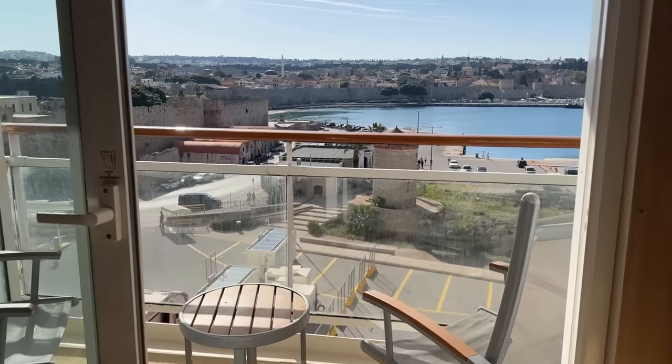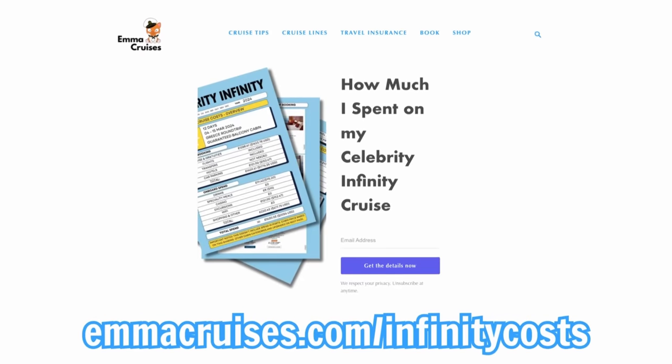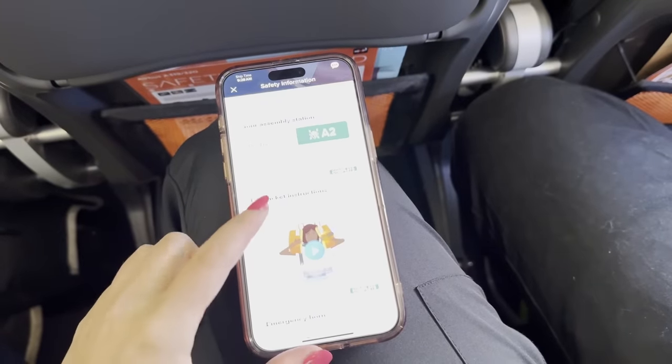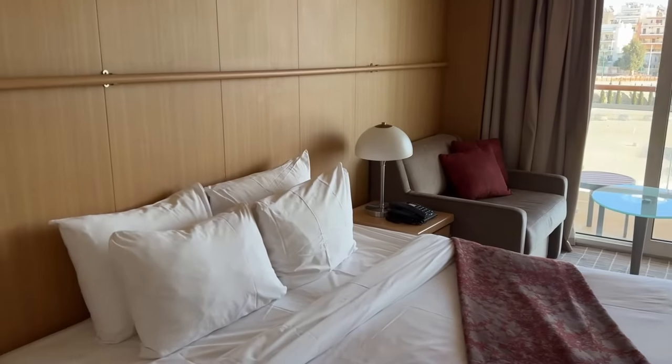You can see the full cost breakdown including my brother cruising solo at emmacruises.com/infinity-costs. The total price I paid for this cruise was £1,288.61, which is around $1,623. That includes flights from London, transfers, and gratuities for a 12-night cruise based on two people sharing a balcony cabin. When I cruise I'm really happy if I can stick to my £100 per person per night budget — but that budget doesn't normally include flights and is normally with a budget line, not a premium line like Celebrity — so I was very, very happy with this price.